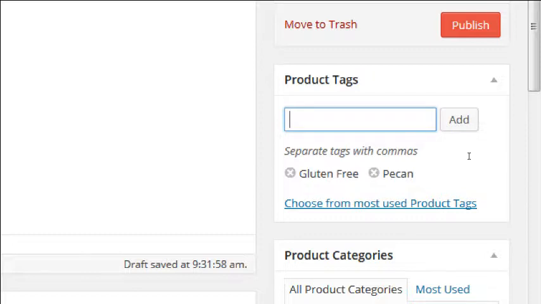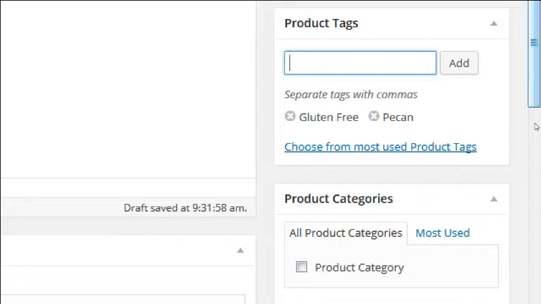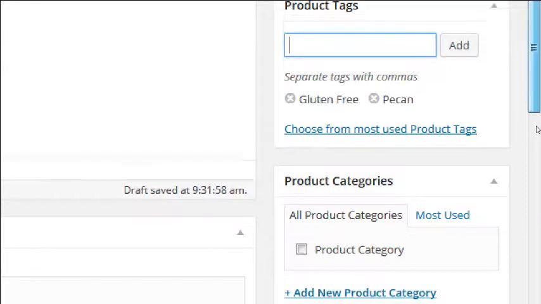Yes, you could do that. Pecan pie, because you could have variations of your pecan pie, and then pie could be its own tag. However, when something is as generic as pie, we might want to create a category, because this will tie us into a little bit later when I want to display all the pies for sale. I can choose its category, because right now the default is every product I create, whether it's a pie or a cake or a cookie, they will all display on my products page. I don't want that. I want a screen with only pies, and a screen with only cakes, and a screen with only cookies. So we will create now a category.